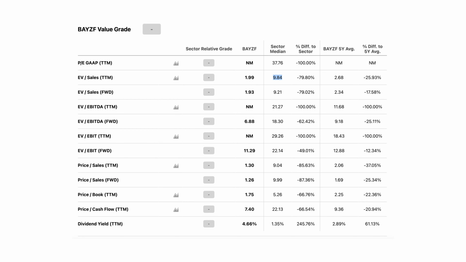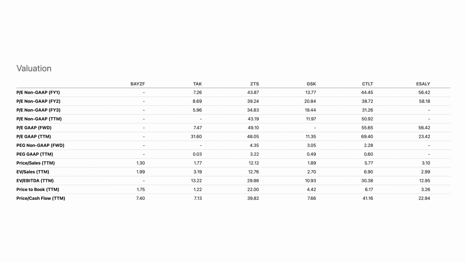Now, those are obviously fictional tables to illustrate how relative valuation works, but you can find similar real-world tables on financial websites such as Seeking Alpha. Just take a look at this chart in which the valuation ratios of Bayer, a pharmaceutical company, are compared to the sector median. We can also consider this chart in which Bayer is compared to its peers, other pharmaceutical companies.